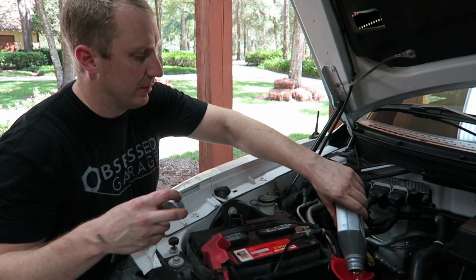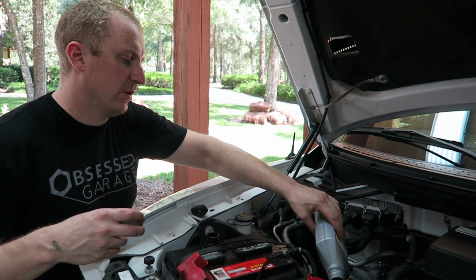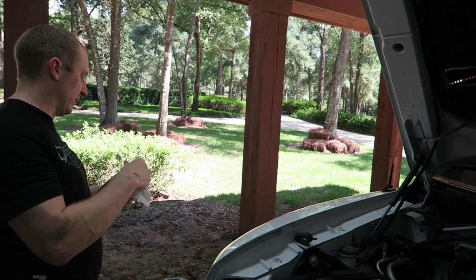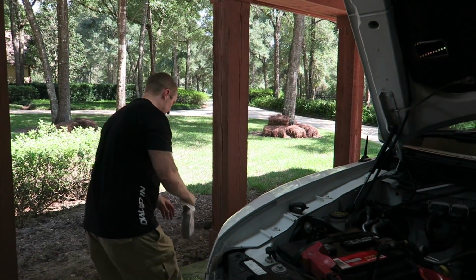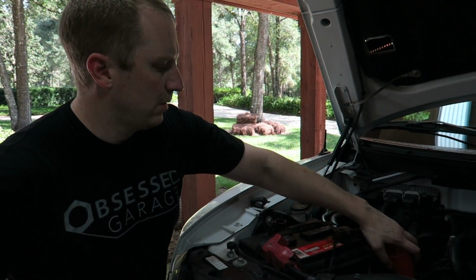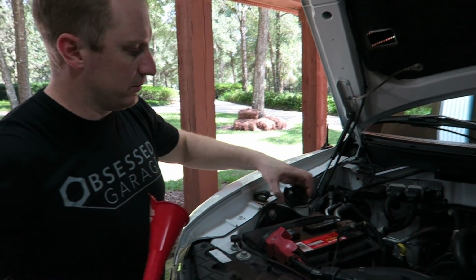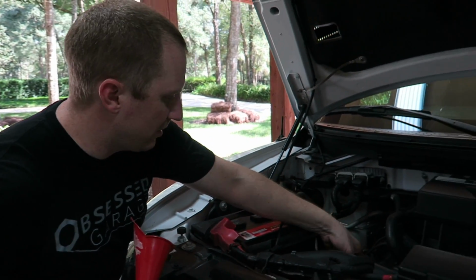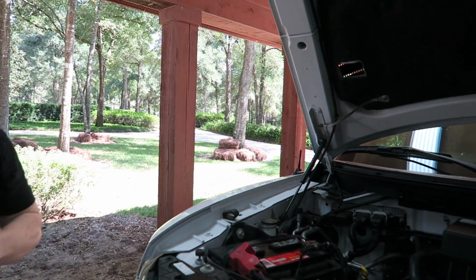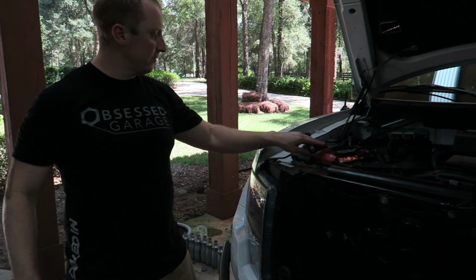I put the full 7. You know, some motors, if they say it needs 7, it'll take 6.5. Some will need 7.5. Some will need 7 right on the dot. It just depends. So I put the full 7 quarts in, and then like I said, I'll check it again in a week or so. So that's how you change the oil in the Raptor. I didn't know how to do it. We just figured it out together. Piece of cake.